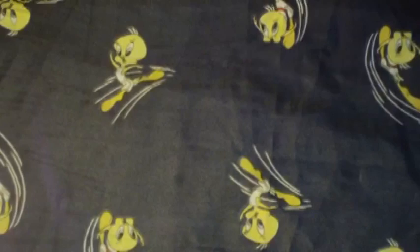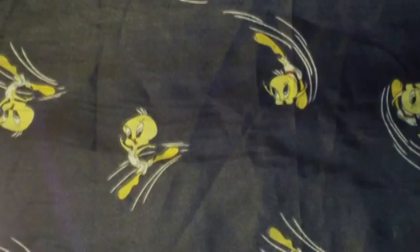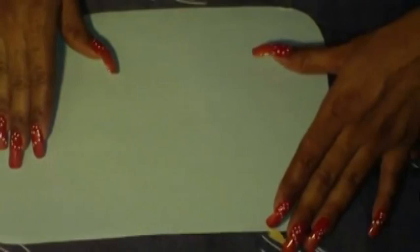So what I'm going to do is flip this over to the wrong side. And I'm really glad that you can still see the Tweety birds on the opposite side of the fabric as well. I'm just going to take the paper and lay it on the print that I want. So I'll probably do these three here, they should fit on it. So I'm just going to lay it here. Not like that. And I'm going to take my fabric shears.